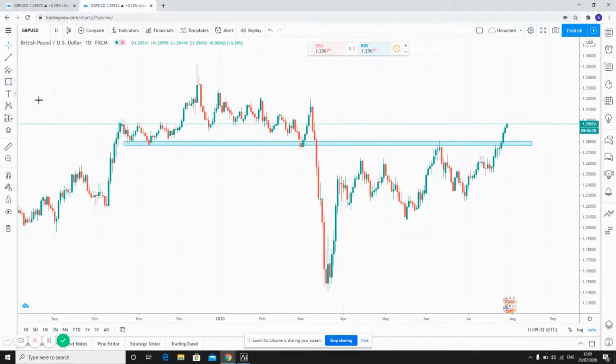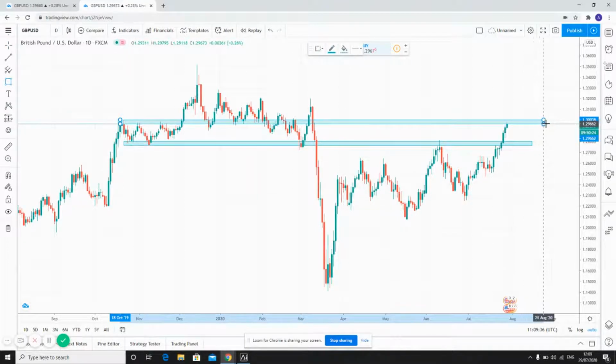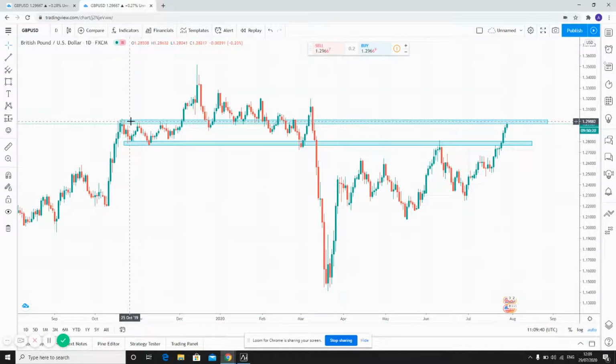Another key level that I want to look at is here. Obviously, we put a little thin line through there. You can see that we've got a strong level of resistance here. Now, how do we know that this is a strong level of resistance? Purely because we have seen the pair range multiple times between this level of support and this level of resistance. Keep in mind, this is a daily chart, so each of these candles represents 1 day of movement. And you can see the pair has ranged for quite a number of days throughout here before breaking out and finding support on multiple occasions coming in here.